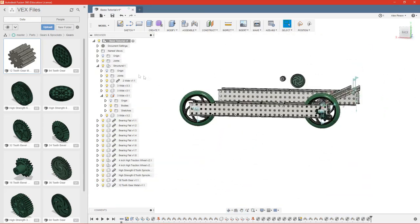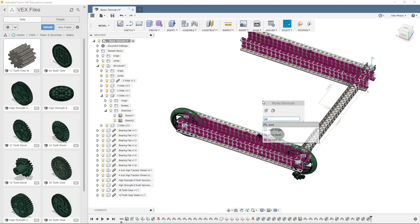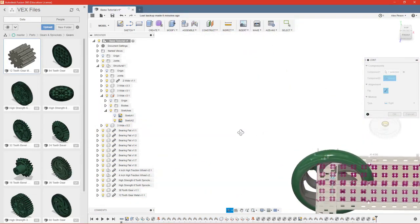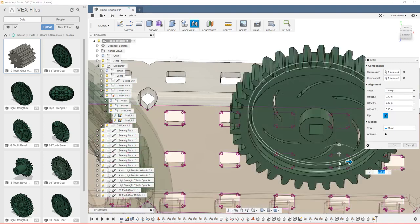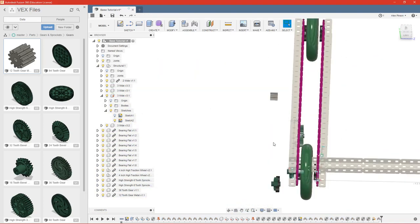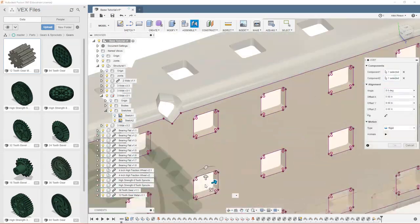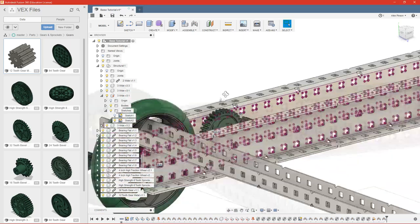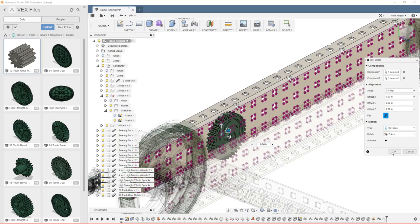Let's go ahead and turn our sketch back on because we need to join these gears. So we'll turn that sketch back on so we can see. We'll do one more joint, and I'm going to go ahead and capture the position so not everything moves back to where it was earlier. Select our center point of our gear, and we'll go a little away from the wheel to this hole right here. Same thing with this gear here. One mistake I made was I forgot to set this as a revolute, so I can just go back and edit the joint, and that's all good to go.